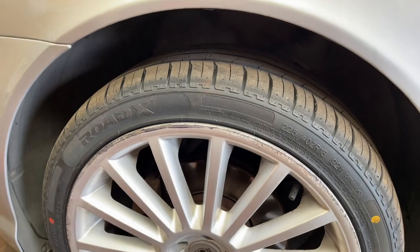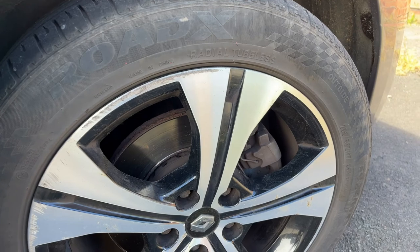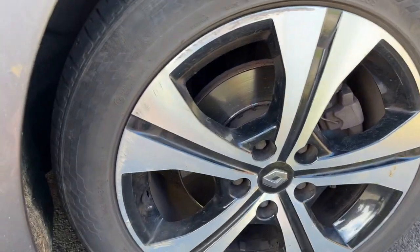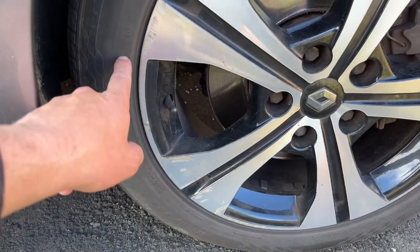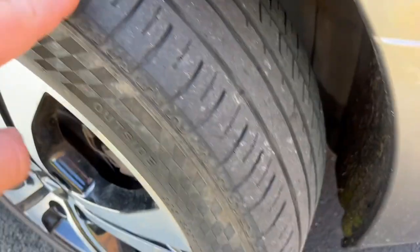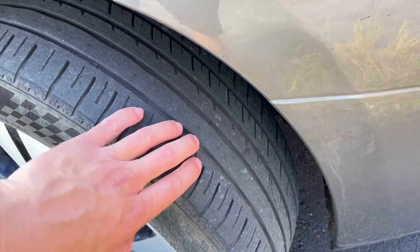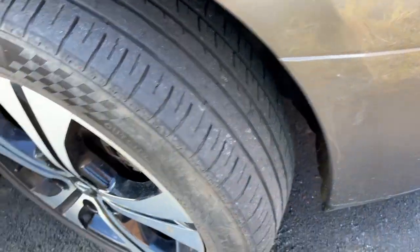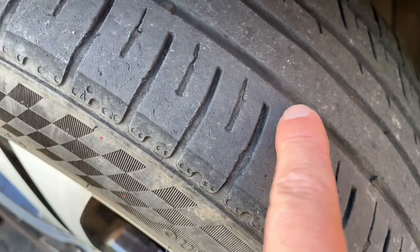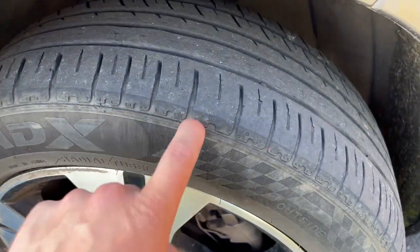Clearly I'm not going to go putting a set of premium brand tyres on. Over at the Renault - this is our garage car. This thing gets hammered day in, day out, and driven quite hard at that. And this has got the Rodex's on, and the date stamp on these are 2019. As you can see, they're getting slightly due renewal now. These have done 20,000 miles of winter, summer, hard use, and I think they have stood up very well. No perishing, no cracking - I really do rate these tyres.